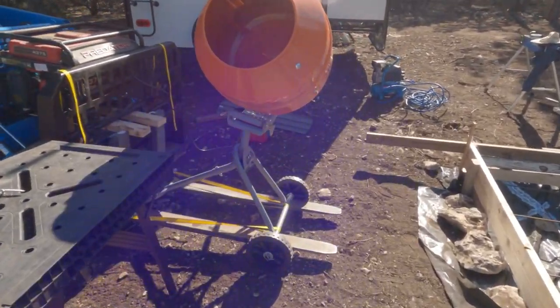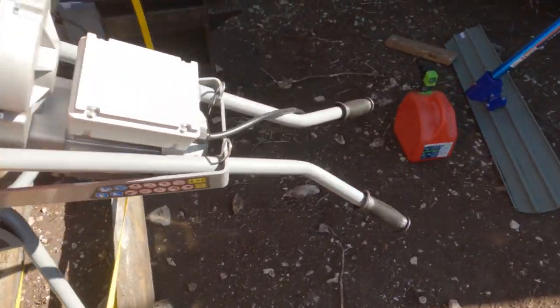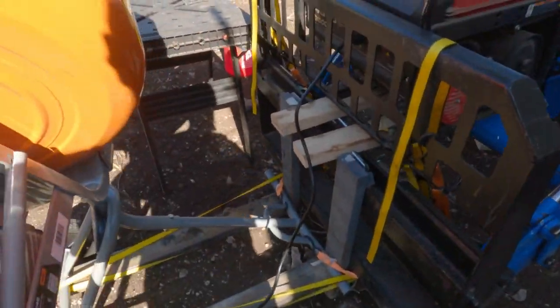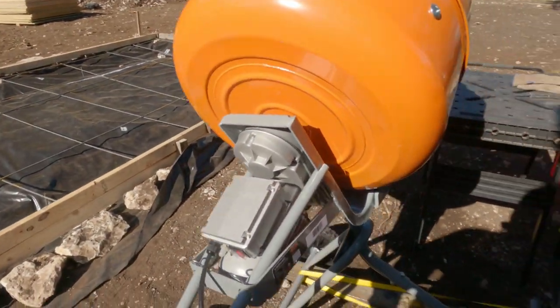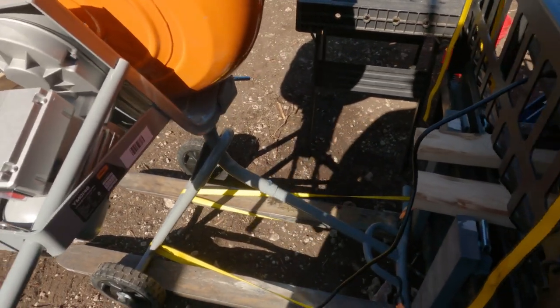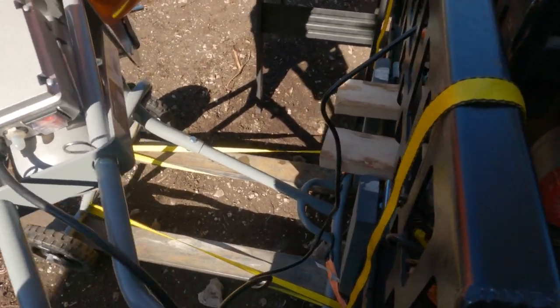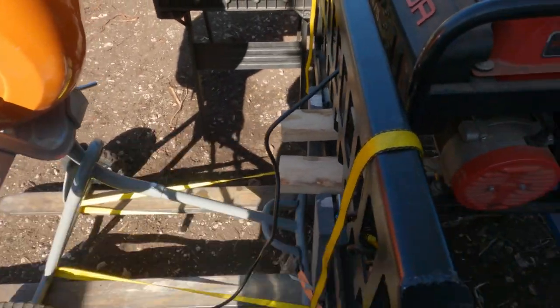All right, I still got to square up, but we're going to see how this works. I don't know how stable this is. It might all fall on the pad the first time I dump, but I'm thinking I'm going to dump sideways because I don't have the room here.